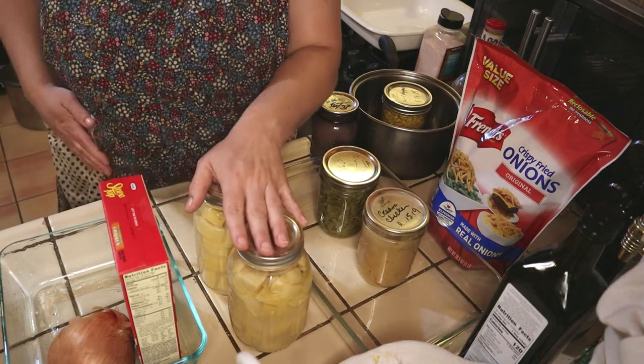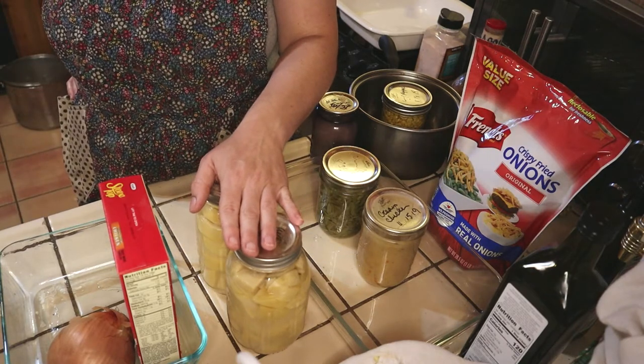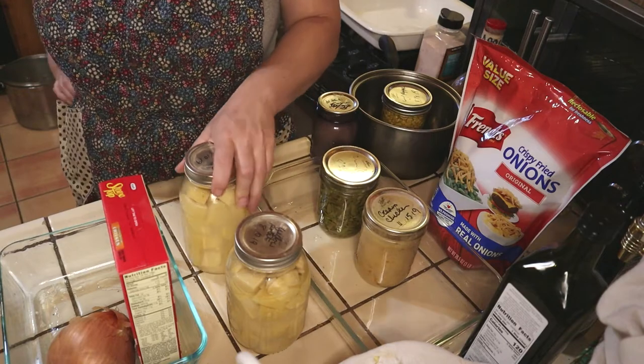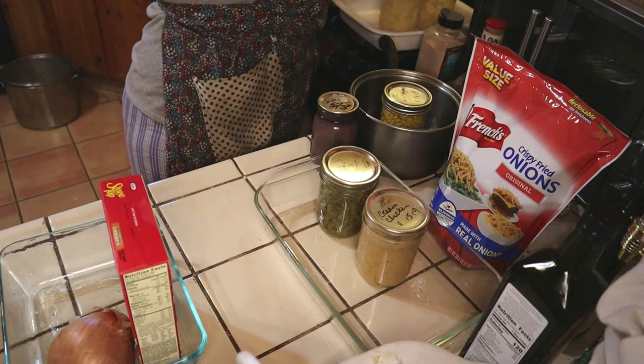The frying pan with a little bit of olive oil, just a little bit of olive oil. And then we're gonna put them in a baking dish and bake them up. Crisp them up in a baking dish with a little bit of butter.